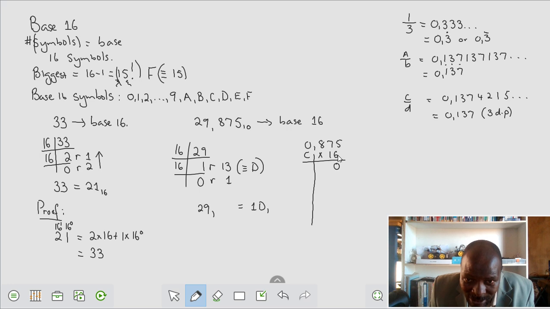So 5 times 16 is actually 80. So I'll say carry 8. 7 times 16. All right. If 5 times 16 was 80, it means that we are going to 96. Then from 96, another 16 will give us 112. Okay, 112. So this will be 2 remainder 112. Okay, let me first verify.